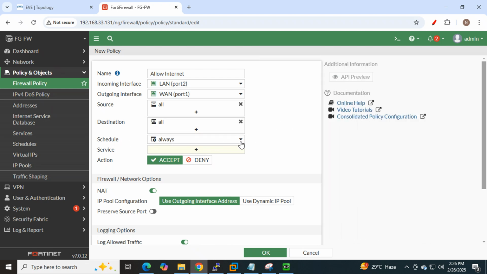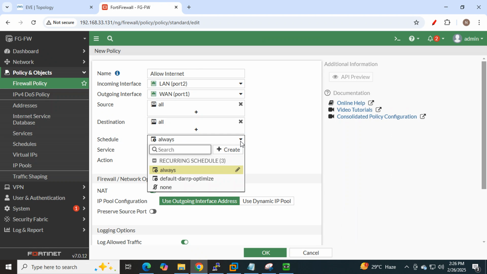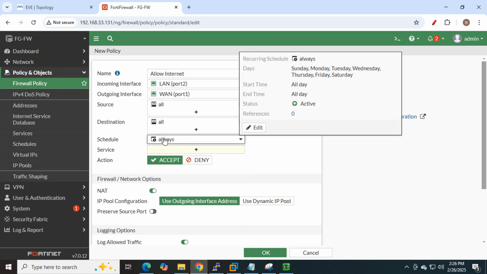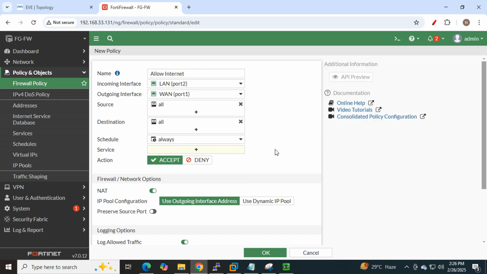Do you want to schedule this particular policy? You can schedule in multiple ways, like it is going to work for a particular time, or it is going to expire after a particular time. But what we need right now, we are not going to touch these things. We are going to cover all of these in multiple videos in detail in upcoming time.